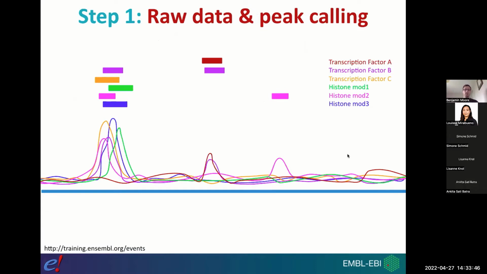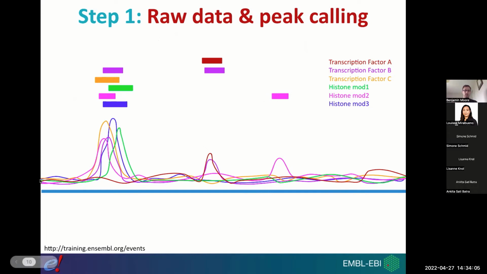So step one is to plot all of this raw data from these different projects against the genome and to annotate the peaks of these features. So the blue bar here at the bottom represents the genome, and we align all of the data from these different projects to the genome.